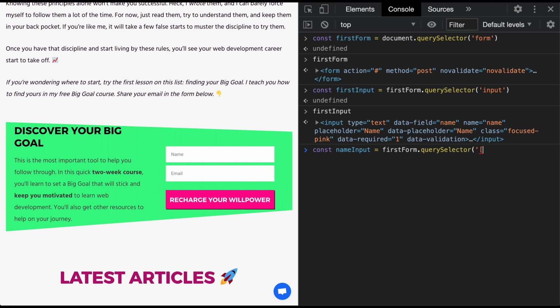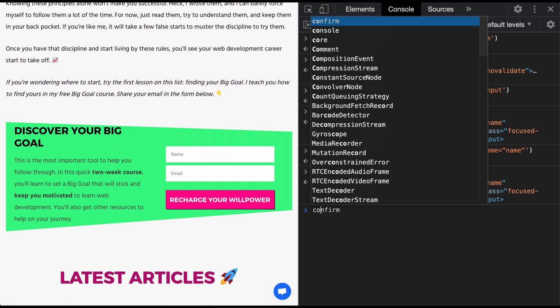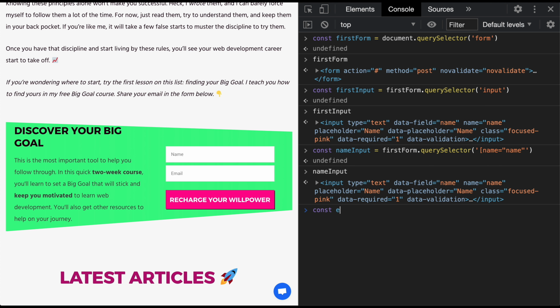Now I'm going to use an attribute selector. name equals name. Let's make sure we got the correct element there. Looks like we're good. I'm going to use the same method for selecting the email input. That previous method I used, the querySelector for the input selector, that's going to start getting a little bit harder as we want to select the email input.